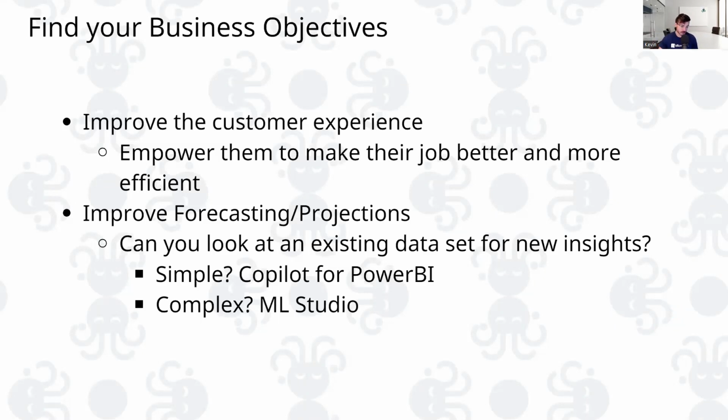Once we've established that this makes sense for our company, we're going to do it in a way that enhances humans' productivity. You've got to focus on what your actual business objectives are. So the two obvious ones are to improve the customer experience, which you can do by adding some tools to give them more insights. And the larger one that's more back office focused is improving your forecasting, projections, and your analysis of existing data to see what happened. And that's largely what we're going to be talking about here today.